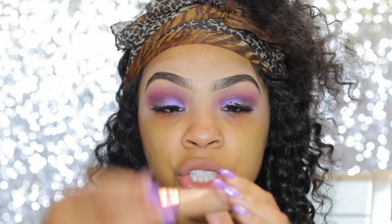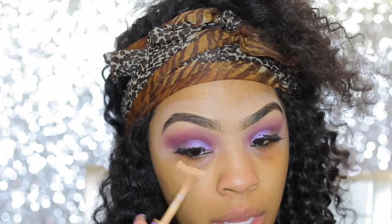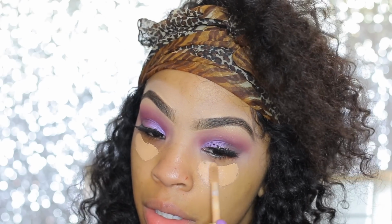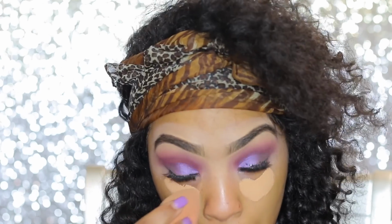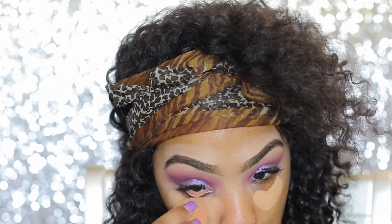With my Tarte Shape Tape Concealer, this is the shade Tan. This color is really too dark to be a highlight color for me. So I apply it first before I apply anything. And this is just to cover up my under eye circles. I have a full foundation routine coming very soon. So I'm just going to pat this in.